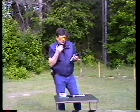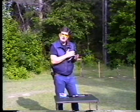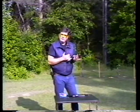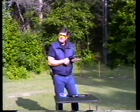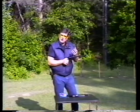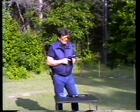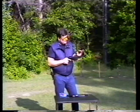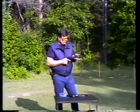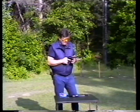So for long distance shooting with one of these guns, and typically they will shoot into a group of 3 to 4 inches at 100 yards if you put a scope on one, so you can really see and get a good firm sandbag rest with ammunition that the gun likes. They will shoot into 3, 4, 5 inches at 100 yards regularly. And with this longer barrel, you do have a longer sight radius. With open sights, this gun is easier to shoot, because you can tell more about your sight picture. You have, shall we say, a finer bead.